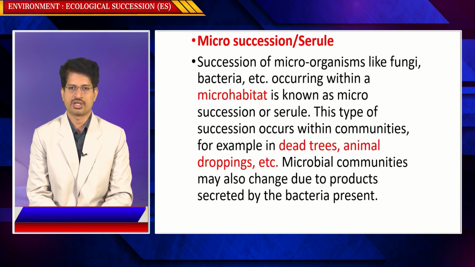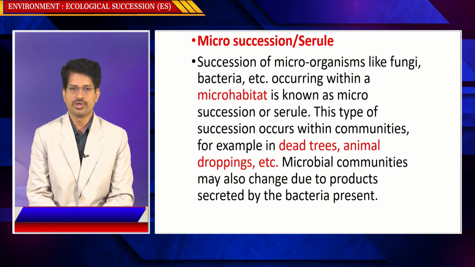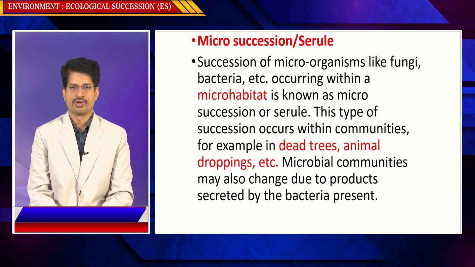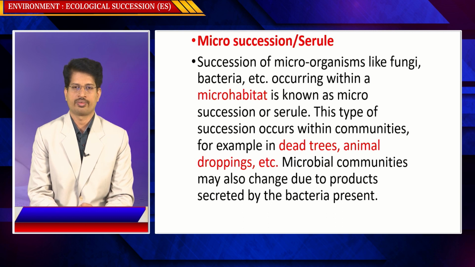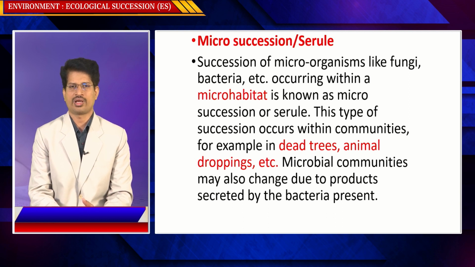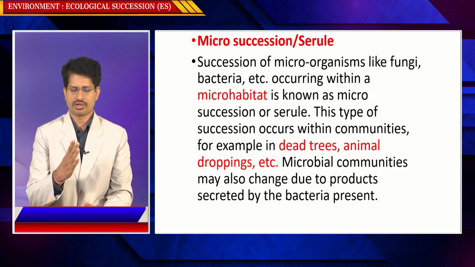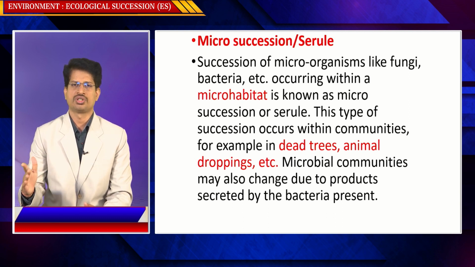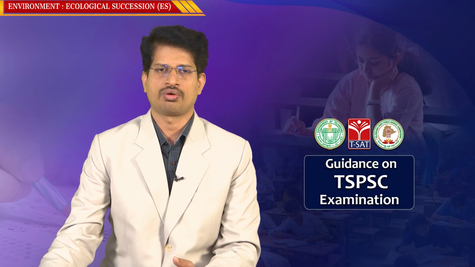This type of succession occurs within microbial communities. For example, in a dead tree, animal droppings, etc., there are certain microorganisms existing. Microbial communities may also change due to products secreted by the bacteria present. So what happens is that gradually even the microorganisms evolve and change, which is known as Serule.